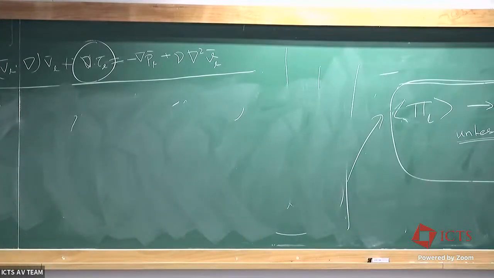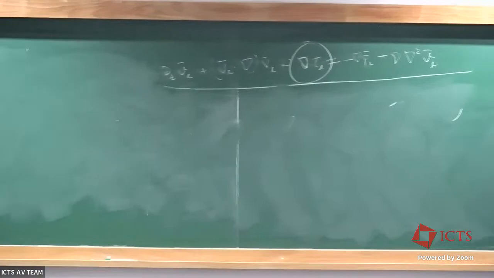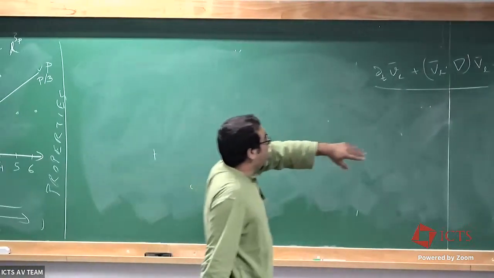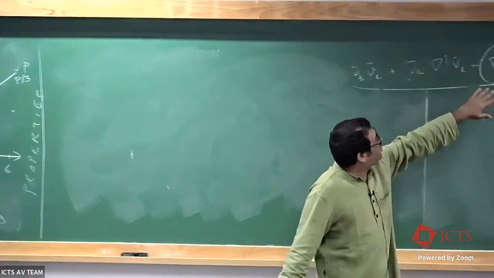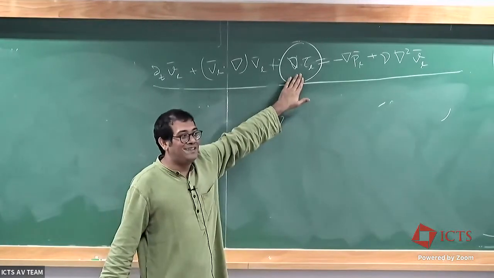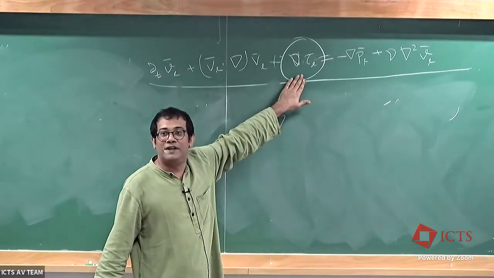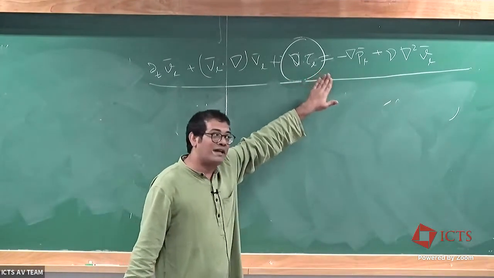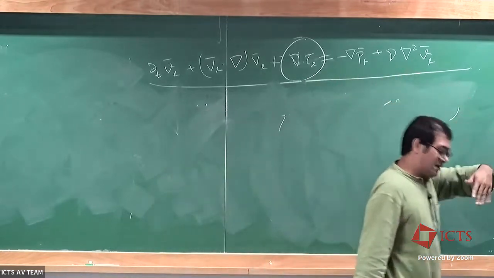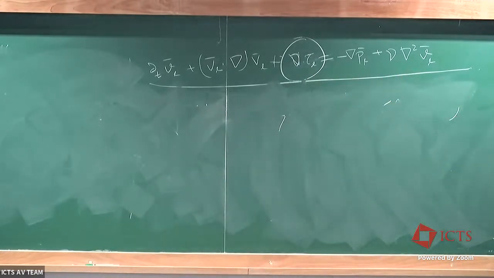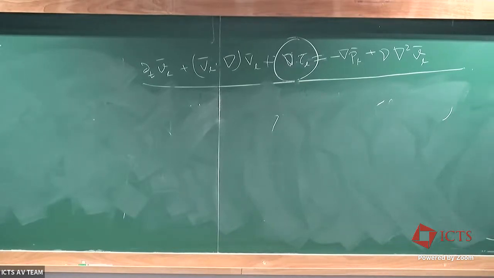I sort of thought I'll teach that, but I'm skipping some parts of it. What you can do is study this divergence tau L term very carefully. From there, you can get a lot of things related to the scale-dependent Reynolds number, at what scales viscosity starts to matter, and so on.